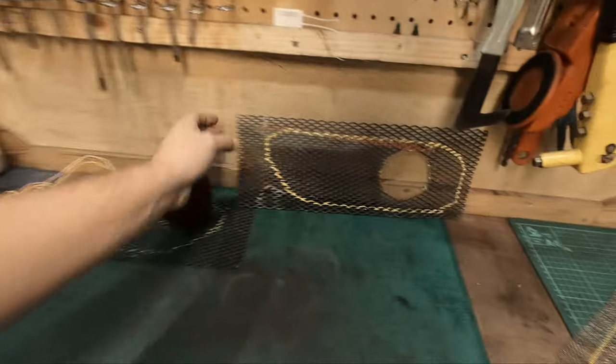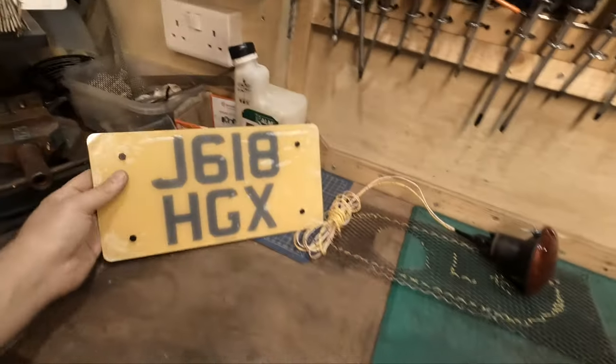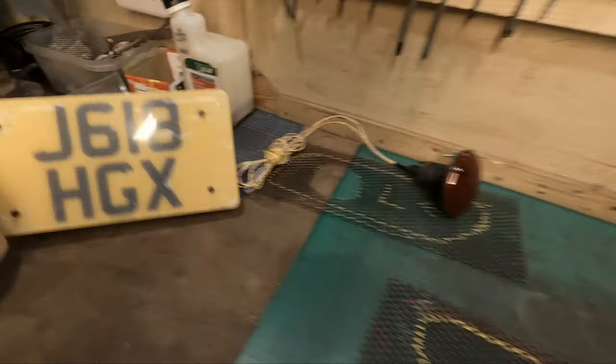For the time being, I'm gonna go with these. I'm gonna clean them up, give them some black paint, put these back in, call them done. Same with this, take these off, clean them up, paint them, call that done.